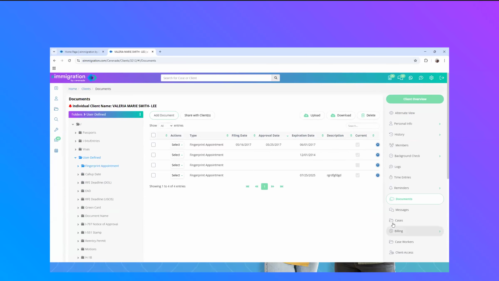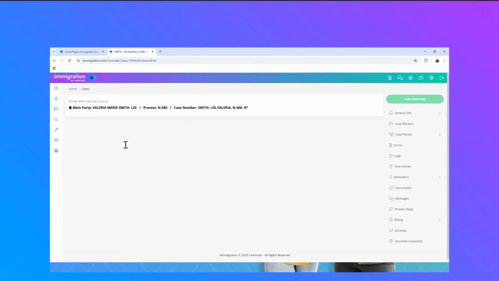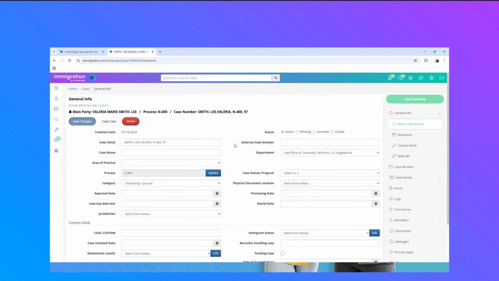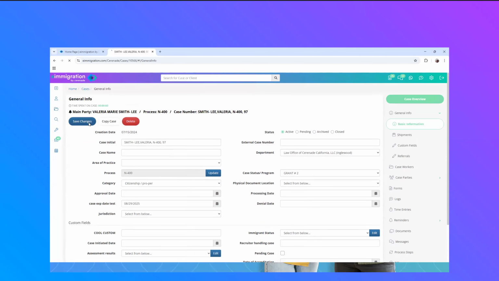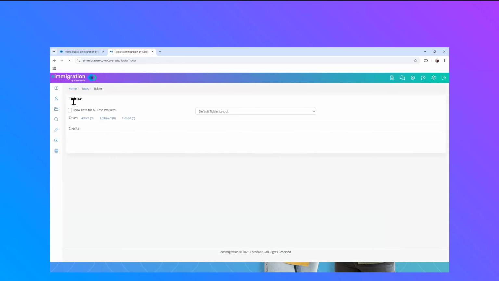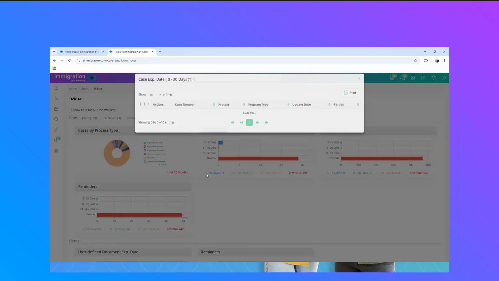Another expiration date that you will see on the tickler would be the actual case expiration date. So if I enter, let's say that this case expires next week and we have to renew it, once you add that here, the tickler will show it here as case expiration date.